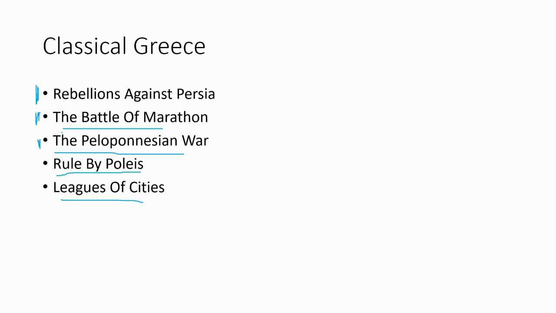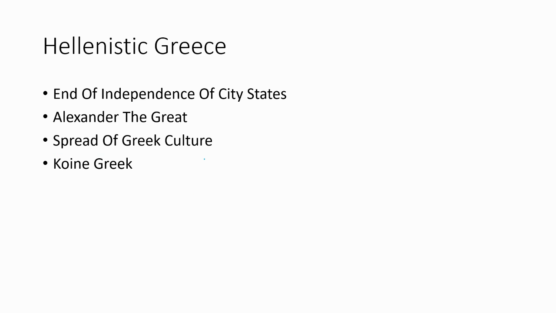But after the defeat of Persia, after Persia's essentially not coming back, I should have put this after this League of Cities thing, we have Sparta and Athens both rising up to try to protect the Greek world from Persia, and then they come head to head with each other in the Peloponnesian War. And that is the characteristic struggle of the classical Greek age. There are other interesting things you can learn about, but we're just doing an overview here.